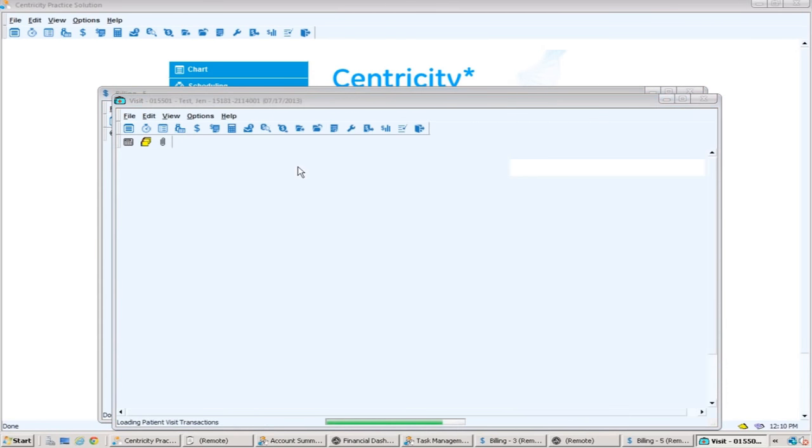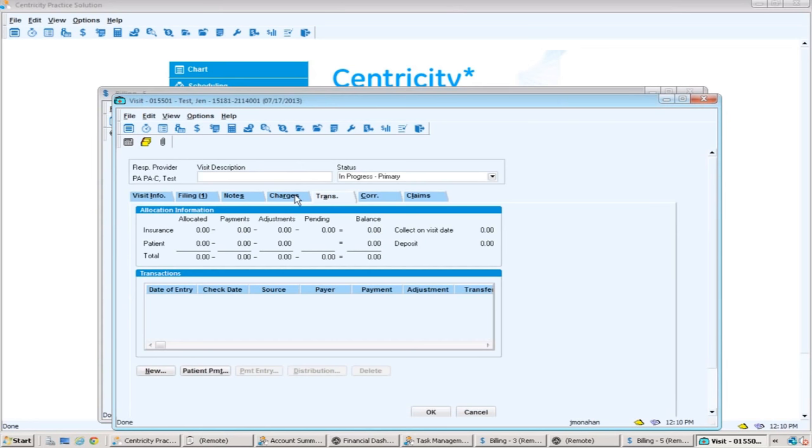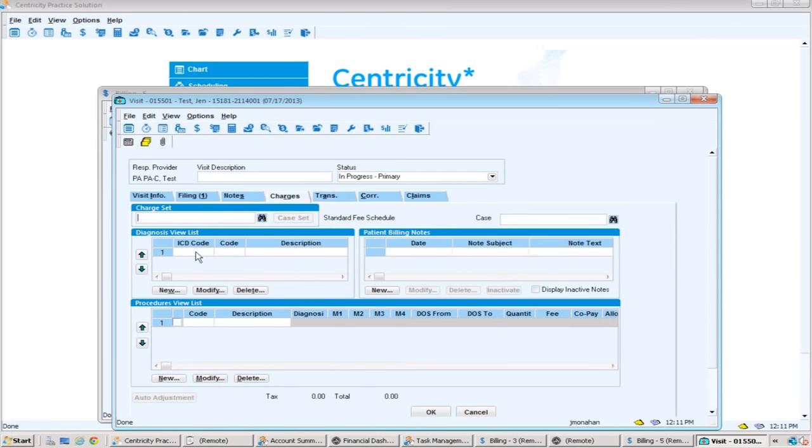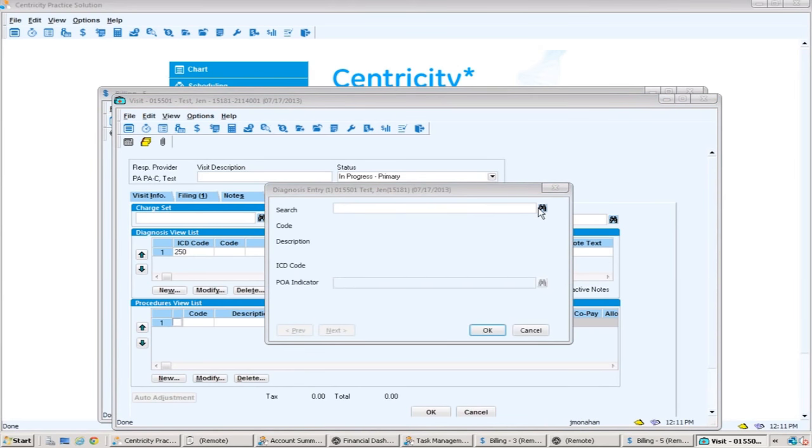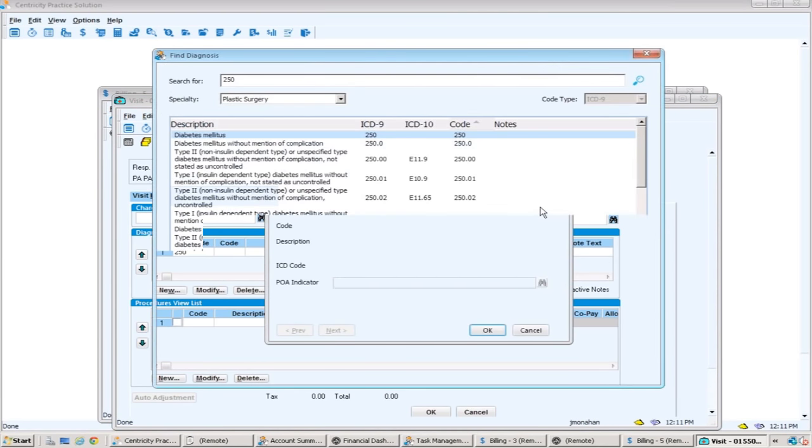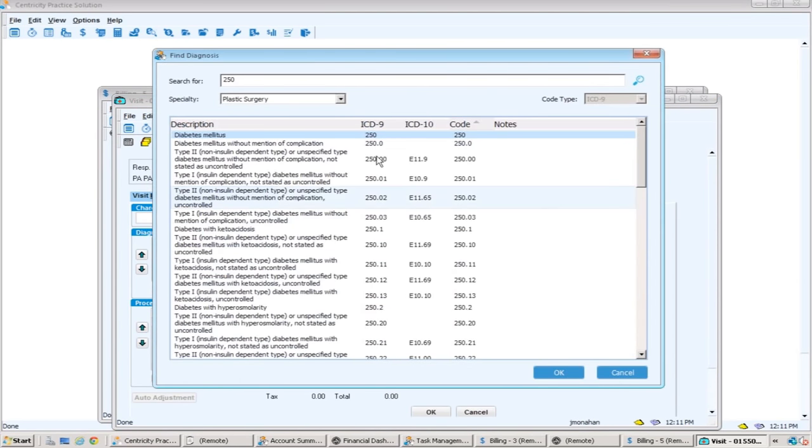And if I'm doing charge entry, and I know many of you probably have it set so your charges are coming over automatically, and that's fine, but if I'm doing charge entry, what this allows me to do when I'm going here to enter my ICD-9 code, and I'll just pick something like diabetes because that's an easy one for us to look at, is it's going to bring me up a list of my ICD-9 codes, but I'm also going to see a corresponding ICD-10 code.